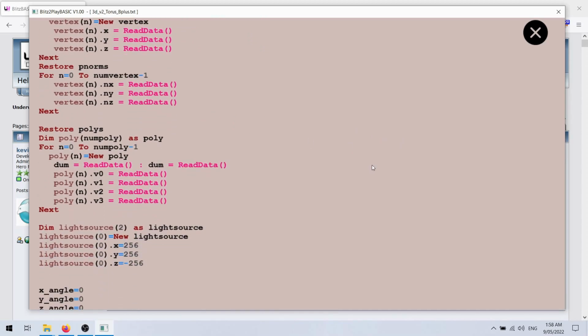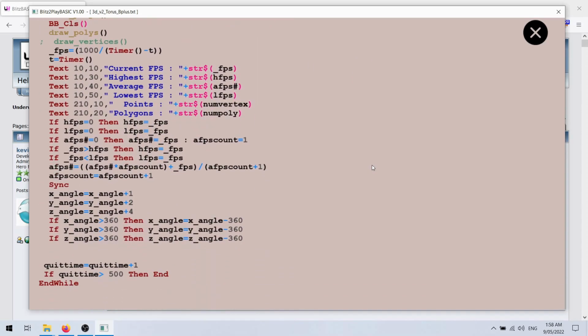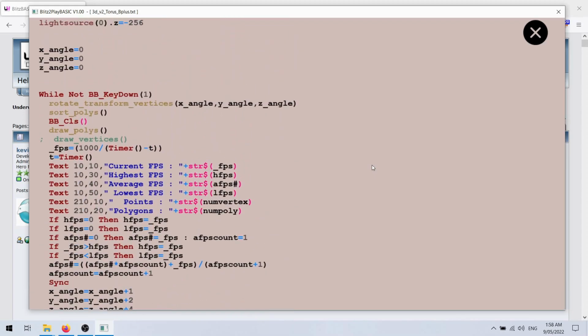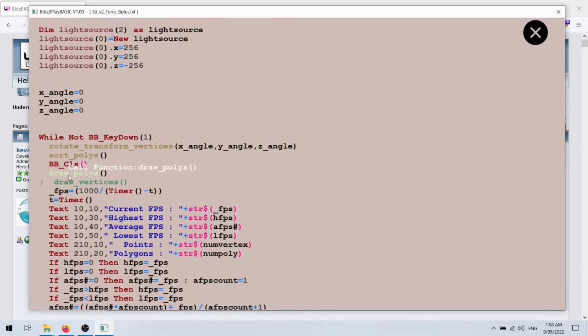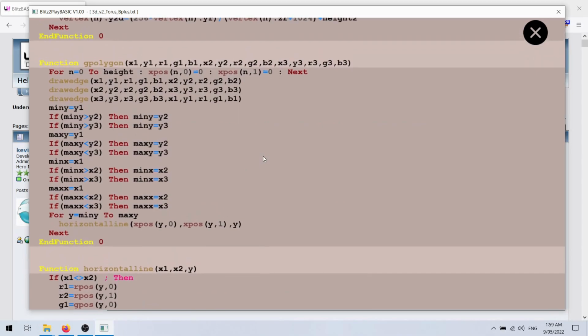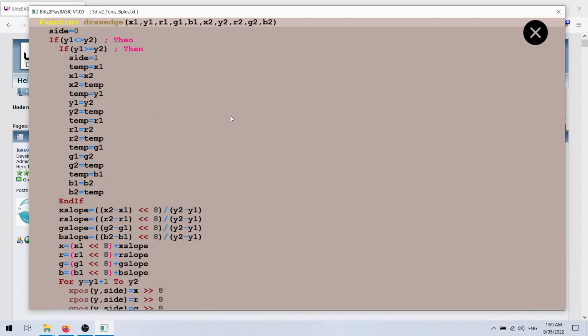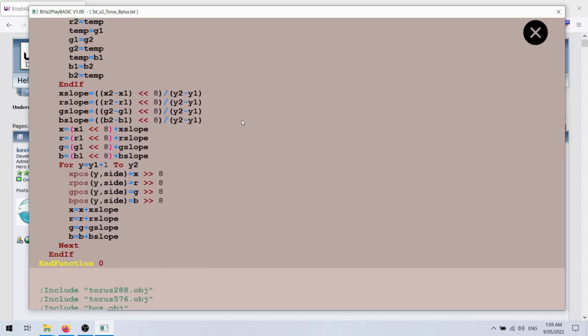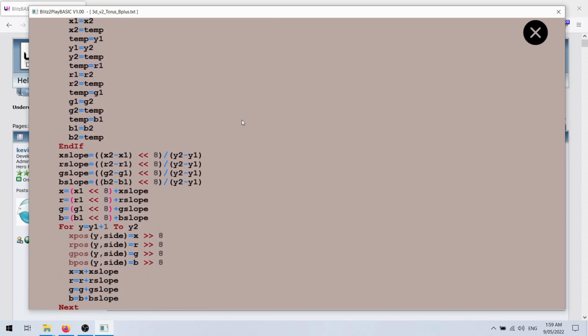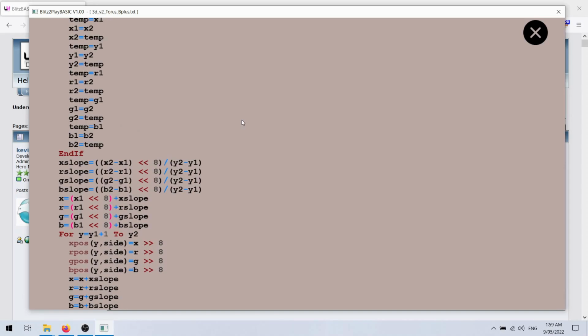But the other issues that were in older versions, like if we go to draw edge. In the original Blitz code, it was doing a shift and an addition. See over here, and I did say shift.